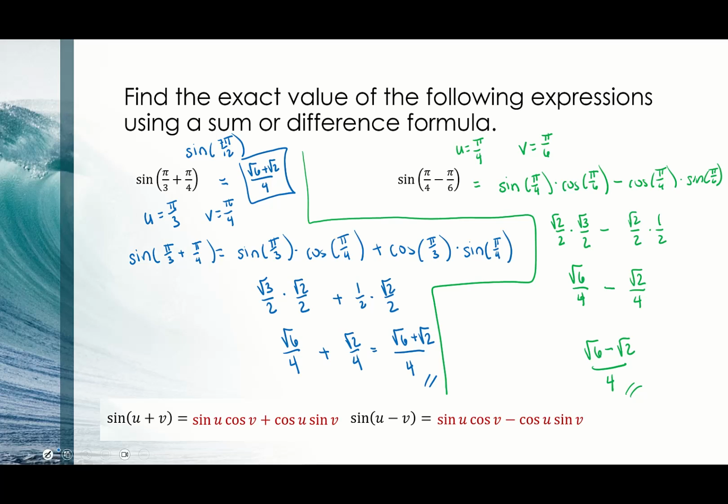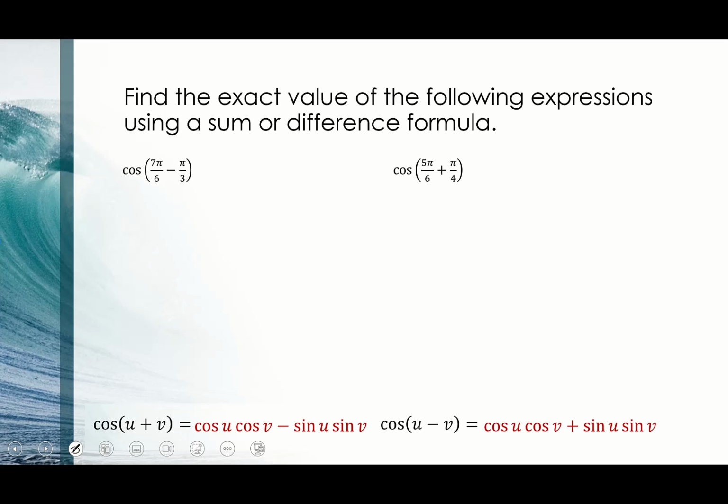Let's keep going. In our next examples, we're going to look at the cosine, difference, and sum formulas, starting with the difference formula. And actually, if we put back together these two pieces that are inside the cosine, so if we find that common denominator, it would actually be 6, right? Because we would multiply by 2. We would have 7 pi over 6 minus 2 pi over 6. And what this is cosine of 5 pi over 6, which we actually know, right?